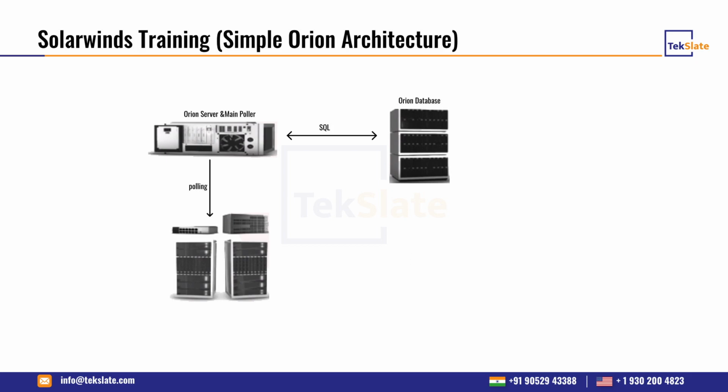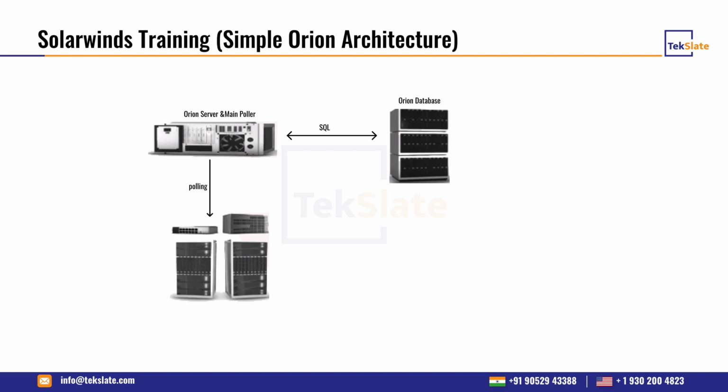SolarWinds uses an SQL database, and depending upon what modules we have installed on this Orion server, we will be able to pull the information of that particular server, or NPM. We can also view the information from the database, or view custom charts and alerts from the dashboard. We can get the view of the console.